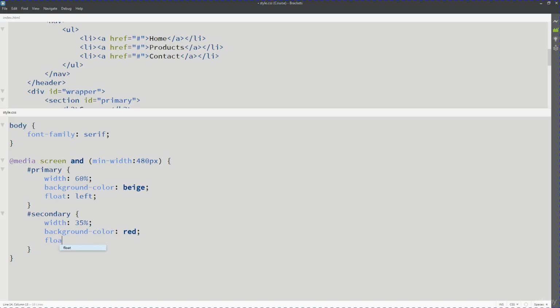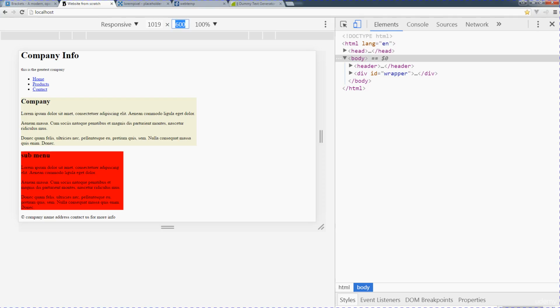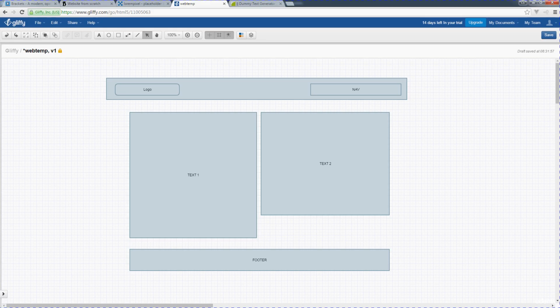And with a 2-column, it's really easy and straightforward. So we've got the primary floating to the left, and remember back at our diagram here that the primary should actually be slightly bigger, and we want to make this one slightly smaller because it's not going to have as much content. So we have this one over on the left hand side, this one on the right hand side.